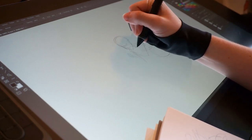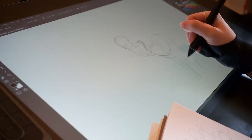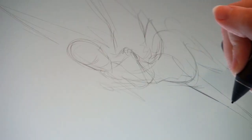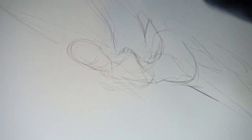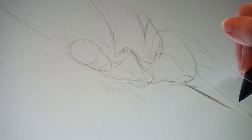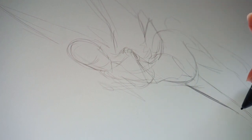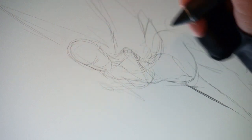I said this for the last one, but I don't think I'm going to be doing a background for this one. Oops. Why is my pen tip so weird? I feel like I need to clean my screen. There's dust on it, and I think it's grabbing onto the pen nib. Then again, I did burn through my other pen nib halfway through the Link drawing. My pen nib got so messed up because I tend to be slightly more heavy-handed on the Cintiq, which I absolutely wish I didn't do.